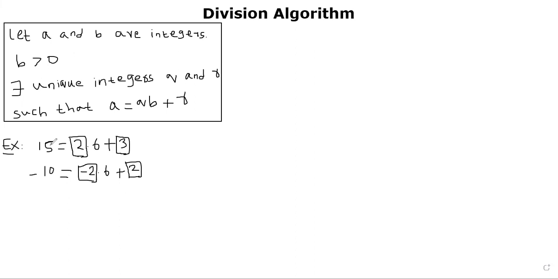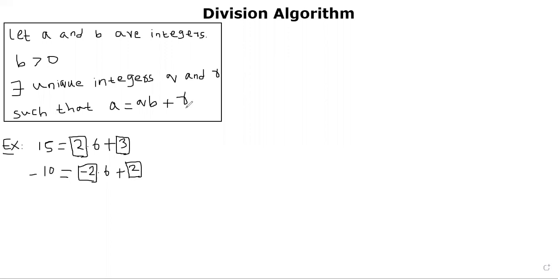If you take numbers, say 15 and 6, 15 can be represented as 2 times 6 plus 3. And if you take any number like -10 and 6, -10 is -2 times 6 plus 2. If you're given two numbers A and B, there exist unique numbers Q and R such that A is equal to Q times B plus R. That is the basic definition of the division algorithm. We need this elementary idea for many segments.